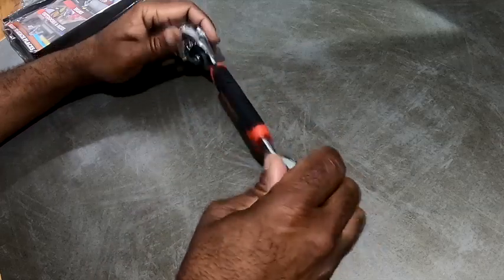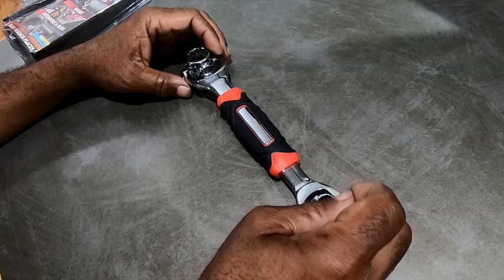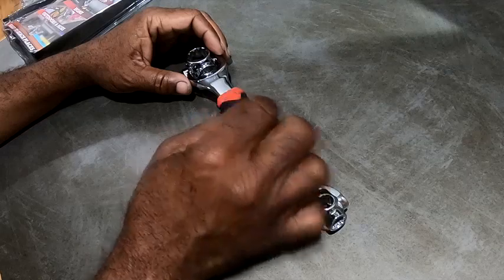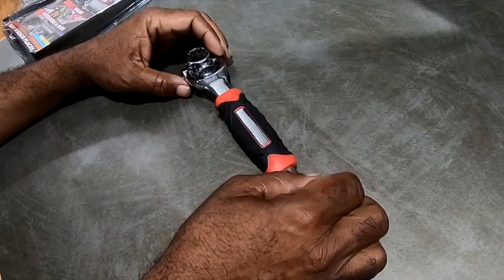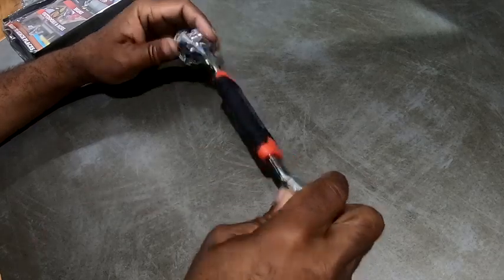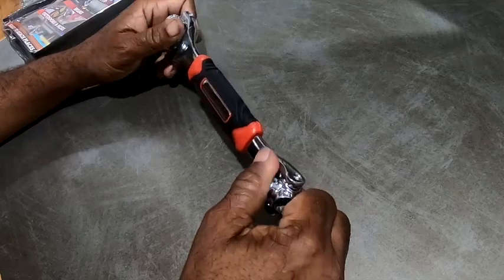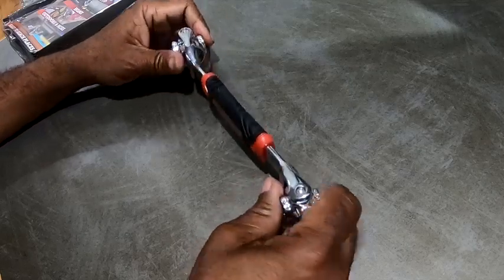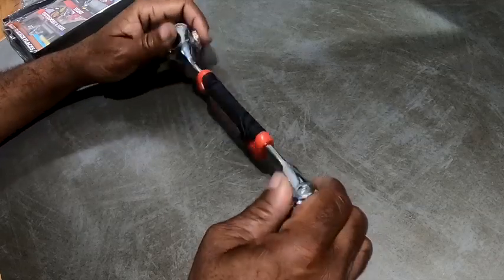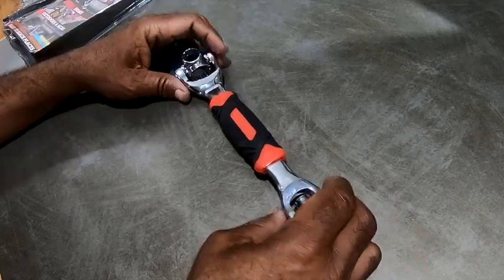Now, some of these universal tools are dialed, so you have a socket path that either shrinks or increases. What that allows you to do is to have a lower profile. So that's the reason to have these. This one, I'm not sure how viable or useful it is, but it's just something I'll throw in the back of my toolbox, and there might come a rare occasion when my normal tools are not the most effective or perfect. And then this might actually serve a purpose.